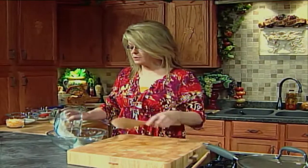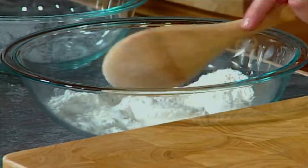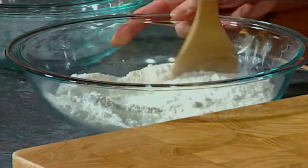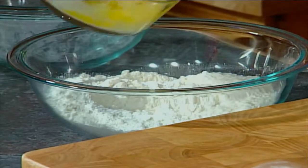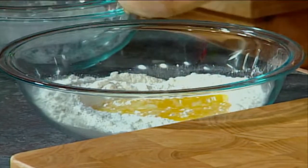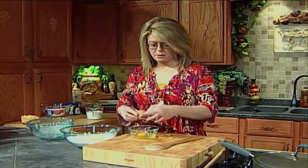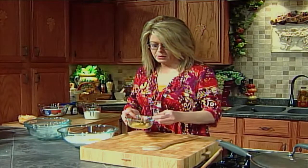We have, this is easy, 1 cup of flour, and this is one of those times I'm using self-rising flour. Then I have 1 cup of cornmeal. This is a white cornmeal. You could use yellow if you wanted to. It's up to you. I have 1 stick of butter that I have melted and slightly cooled so as not to curdle my eggs, because we're going to add an egg. I have 1 egg. I'm going to beat it up a little bit before I put it in my mixture there. A fork. Break the yolk and just kind of beat it a little bit.